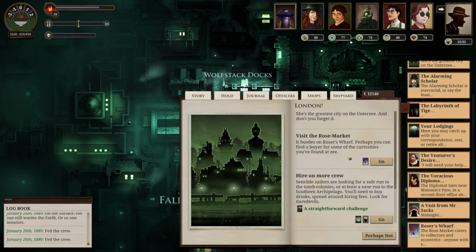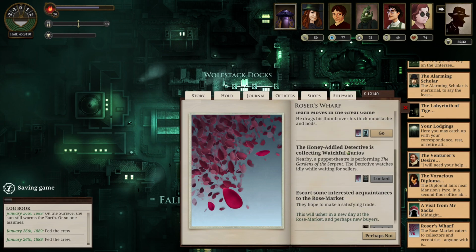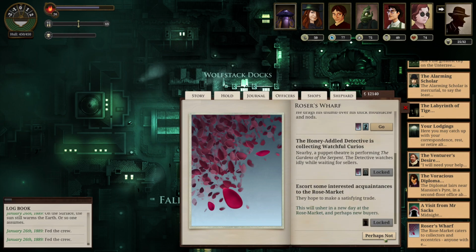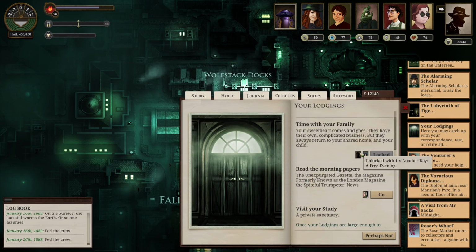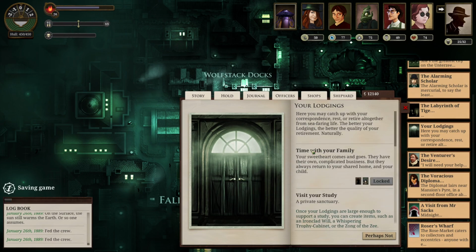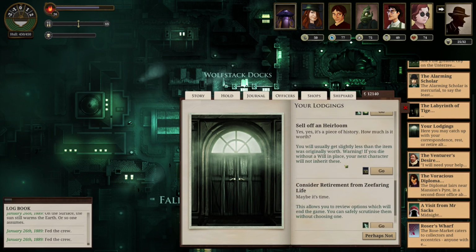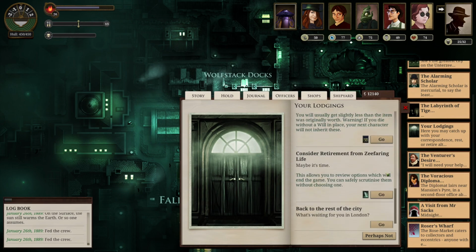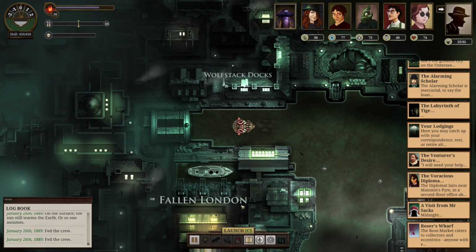And I think the biggest thing will be, let's check out the Rose Market. Anything here? No. I want to... Oh. Right, because we don't have Something Awaits You, we don't get the free evening. Okay. Well, that's fine. We can sell an heirloom. No, we're good there.